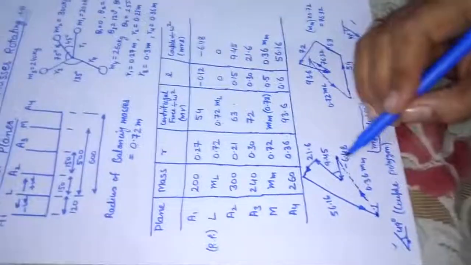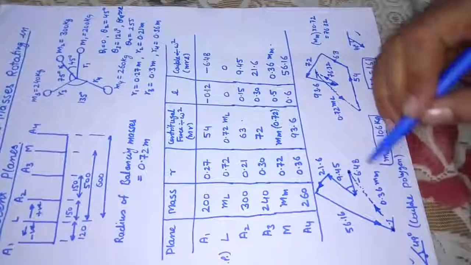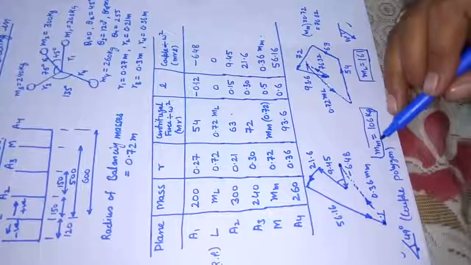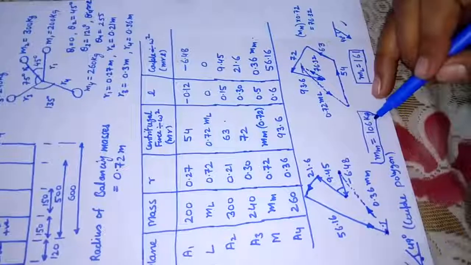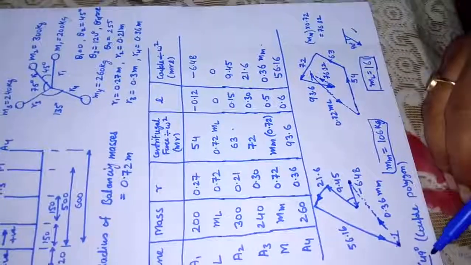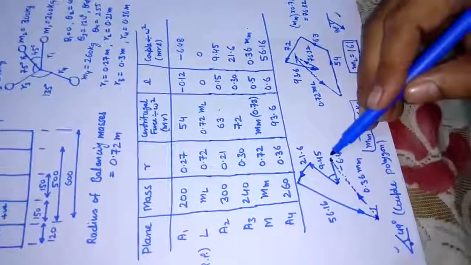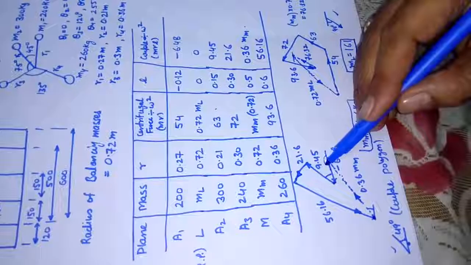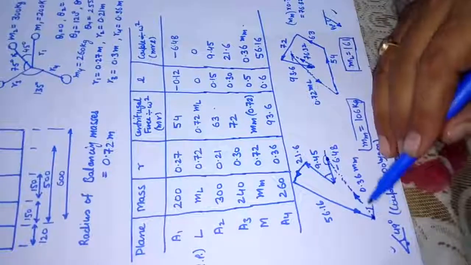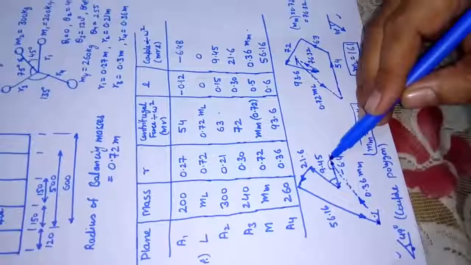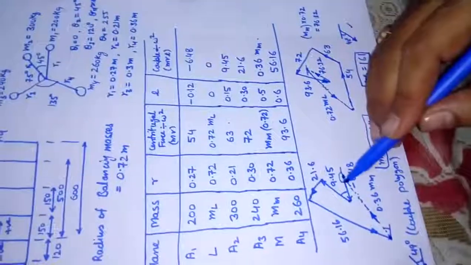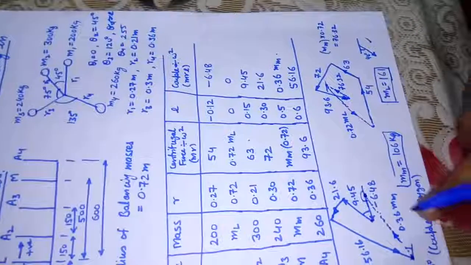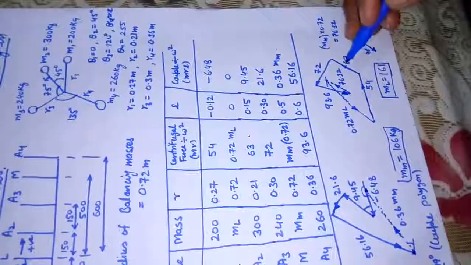I'll measure this 0.36 mm and convert it as per my scale, and I can show that the value of mm is going to be 106 kg. An angle can also be obtained. You can measure the angle with respect to this 0 axis, or you can measure from here also. Normally in books it is given from the x-axis, so we can measure it from this direction. After making this diagram, we'll go for the force polygon.